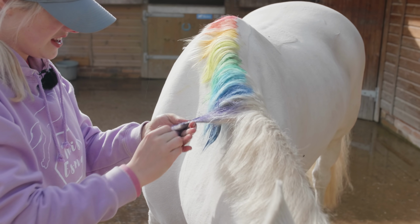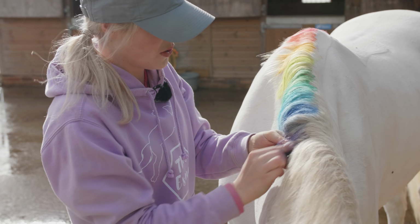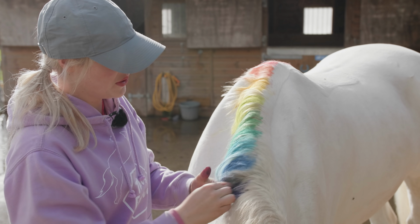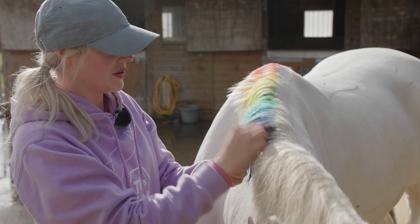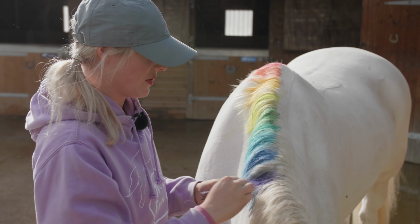Okay, so the next colour is purple. Again, I feel like this colour looks really nice on greys. I don't know if any, was it Horseland? There was like the grey horse with the purple, and oh my gosh, he was my favourite. I feel like he was the mean horse. I feel like if you didn't watch the programme, you're like, what is she going on about?